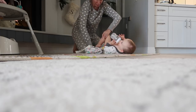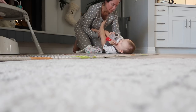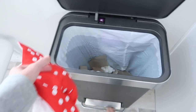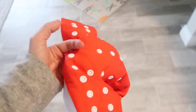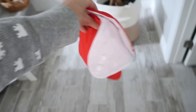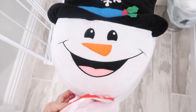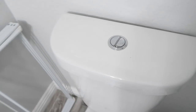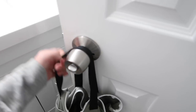With cloth diapers you can get a little overwhelmed because there's so much to learn when you're brand new. I'm going to show you really quickly — this is a poopy diaper. I throw the wipe in the trash because our wipes are not flushable. A side note: if you have a strictly breastfed newborn you can put poopy diapers straight in the wash, but once they start eating solids you have to get the poop off — plop it in the toilet, spray it off, whatever works for you. I just plop the poop in the toilet, flush it, and then throw the wet diaper into the wet bag.